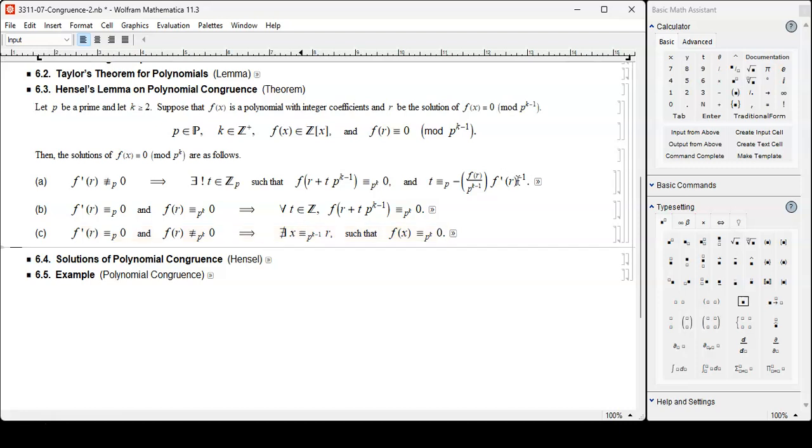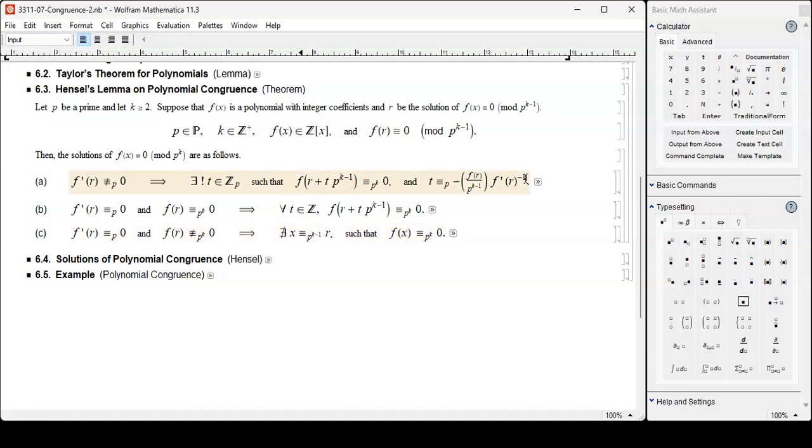One more thing. This unique solution does not mean absolutely unique solution, and this no solution does not mean absolutely no solution. Because r is a solution, but there may be another solution, say s. With respect to s, we may have to do another of those. So there may be some solutions coming from s, which are different from r. See how this uniqueness is going on? Uniqueness is bounded within r.